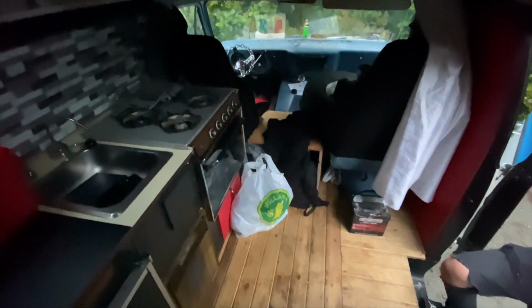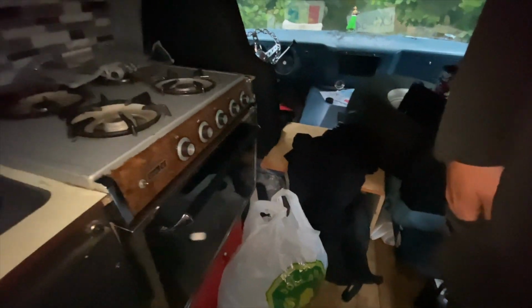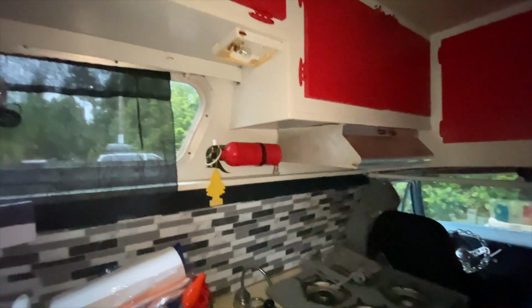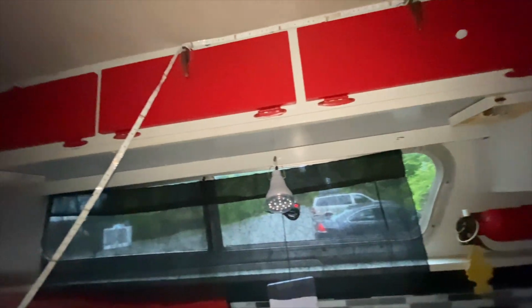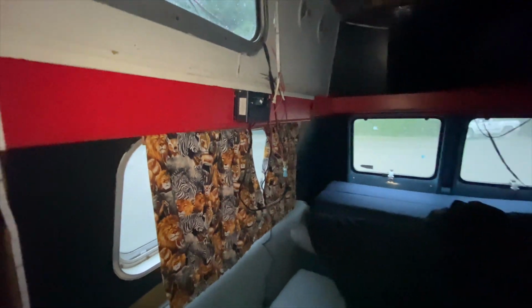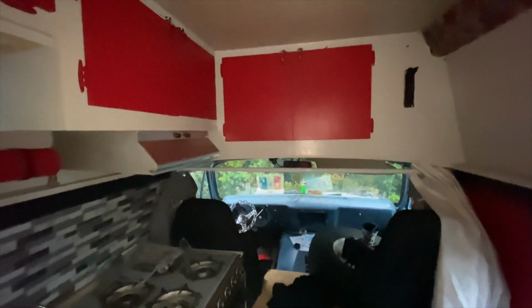We knew right from the start we wanted to give this bad girl quite the makeover. The guy before us lived in this thing with 5 dogs, and I'd say the best word to describe the van when we first got it is musty. Just overall super dark, kind of looked like a goth diner, LED lights ripped up, red and black paint, and don't even get me started on the Carol Baskin looking ass curtains. Sister needed a makeover. The only thing we decided to keep original from the van was the kitchen and cupboards because the setup was honestly not too bad.